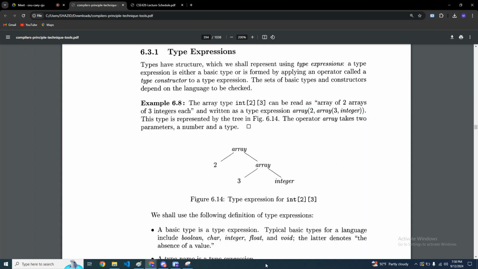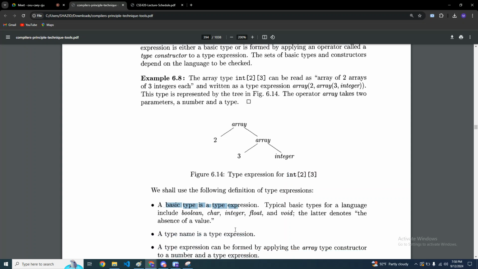Okay, so type expressions can be defined in a few parts. This part is basically a basic type expression. So integer, float, void, character, boolean, these are the basic type expressions.